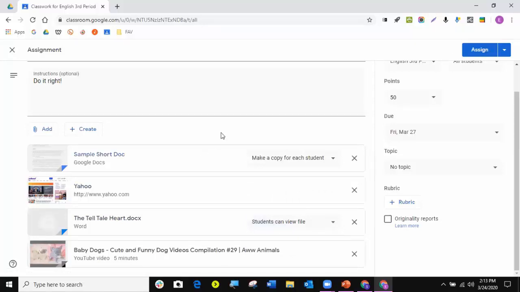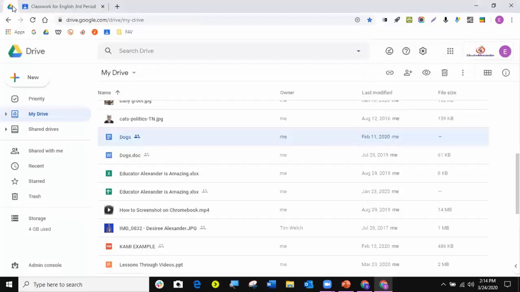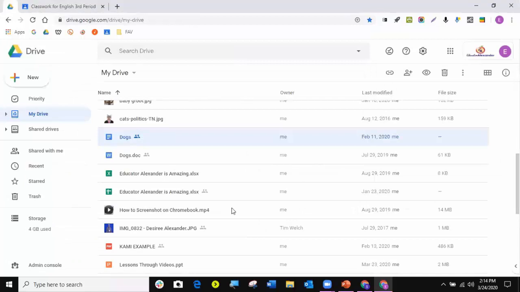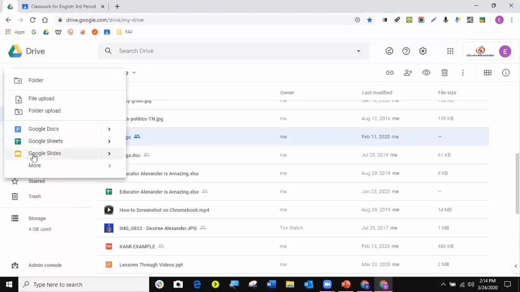All right. The third common mistake, honestly, guys, if you're a newbie, like new to all of Google, you probably just want to turn off your ears right now. Okay, but I do want to say the third common mistake does confuse people because they don't know Google Drive. And that's what I tell people: if you're using Google Classroom, guys, you have to know Google Drive. Okay, Google Classroom is the pretty girl at the front of the store. All the work still happens in Google Drive. You have to know Google Drive, and then you want to start learning your Google products.